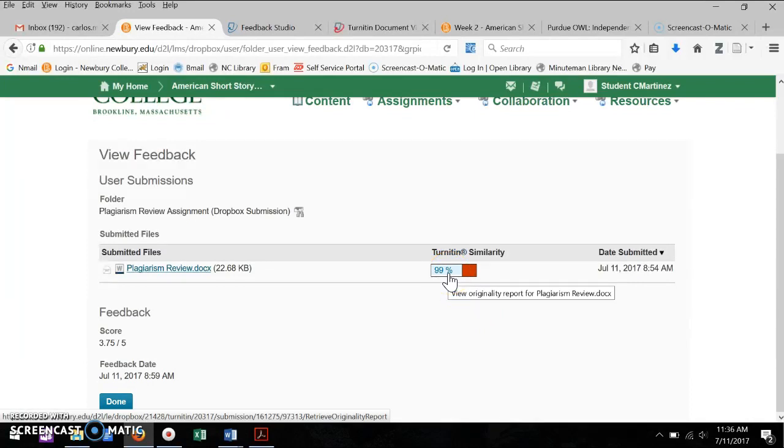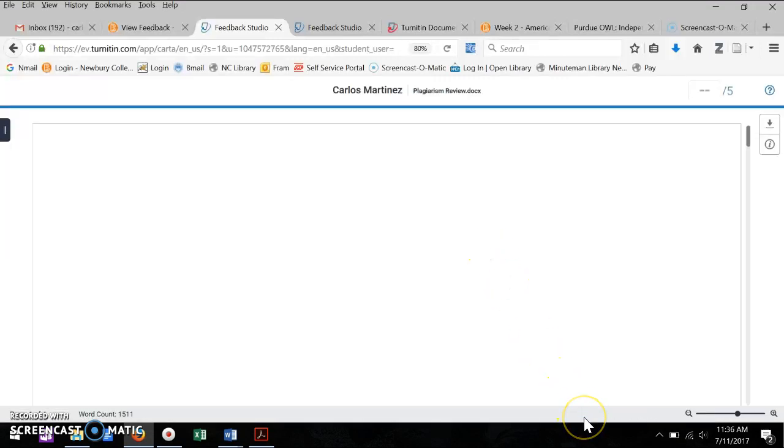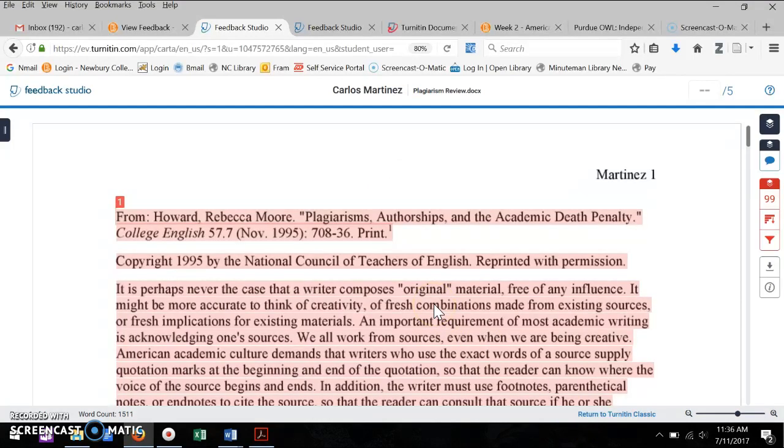But okay, so what you're going to see here is the original document you submitted and the Turnitin similarity report. This is what you need to click in order to get to the interface to see your comments. And you'll see that I was practicing with this before I did this video. But basically, you go into this interface where, at least on mine, I still have the option to return to the classic view, which is how I prefer it. It's just easier for me to use that. But let's go through both of these.